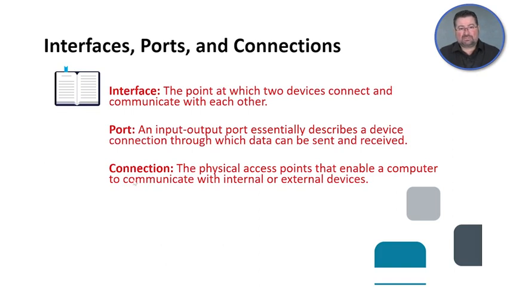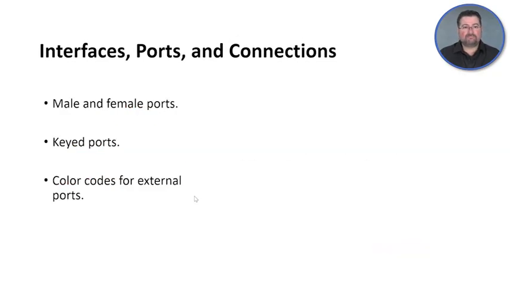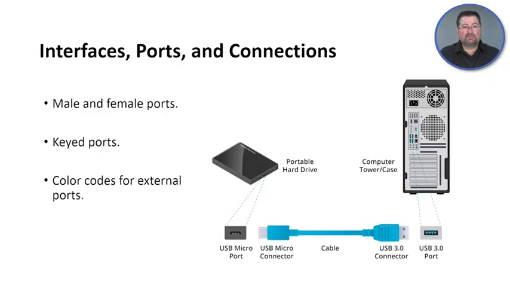And then obviously we're just saying, what is a connection? Well, that's the access point that enables a computer to communicate with internal or external components. So now that we got the vocab out of the way, let's take a look at what we're looking at in this topic. Well, your ports can be male or female. They can be keyed. We already explained. Keyed means only one possible way to insert. And a lot of the keyed ports or connections, make sure you're not trying to attach a version that is not supported. There are also color codes for certain external ports.